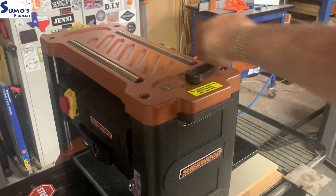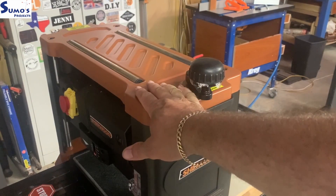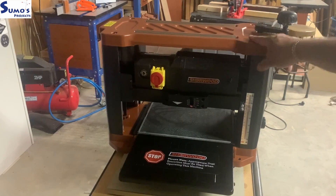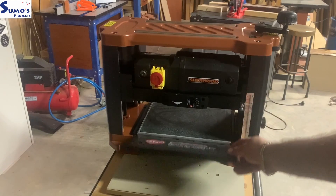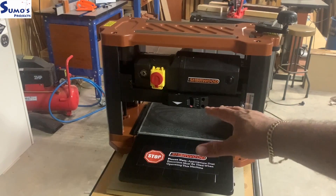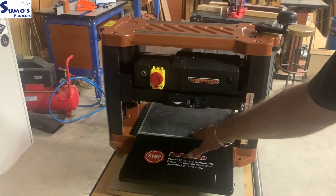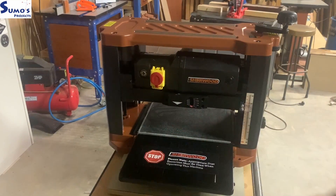Let's check out how well this is built. The componentry is really good — a lot of this is made up of pressed steel casing. The top is steel casing; the in-feed and out-feed wings are both pressed steel. One of the great things about the deluxe features on the Sherwood thicknesser range is that this table is granite, which has considerably more weight than aluminium or folded pressed steel, giving you more firm pressure down on wherever you're mounting this.